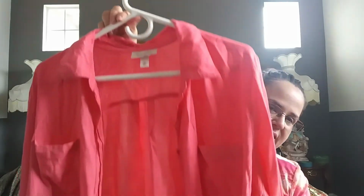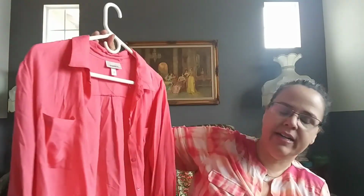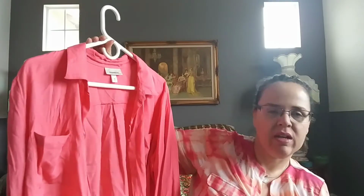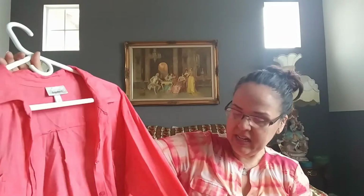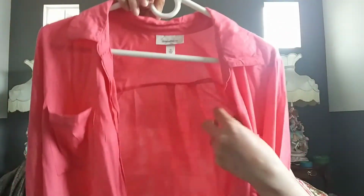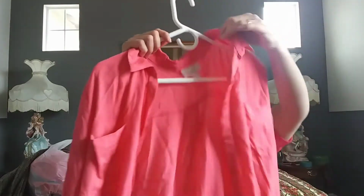my spring wardrobe. And I like the color, so I thought I'd buy something of the same color. I wore this in my spring cleaning, organizing my pantry video, and it was really nice, and it's very light. So it's made in India, Dress Barn. I really like this. It's a nice light little cover up, and I imagine using it with a lot of things. It's pretty long, so it's got nice good coverage.